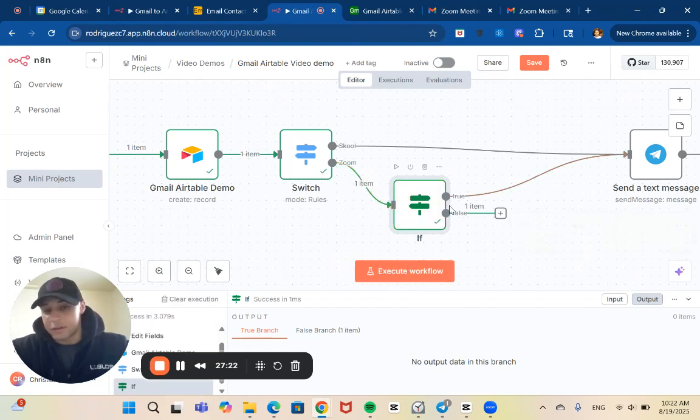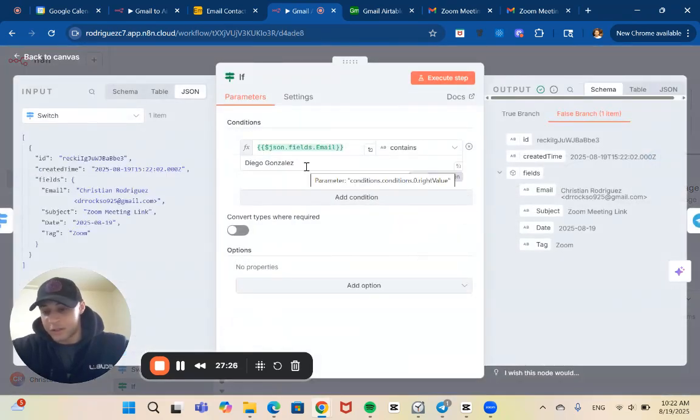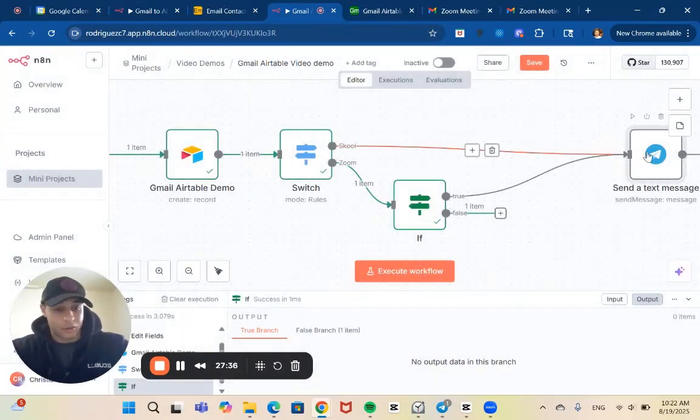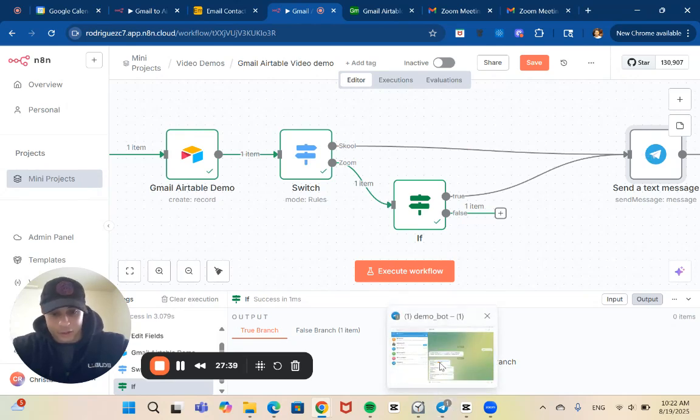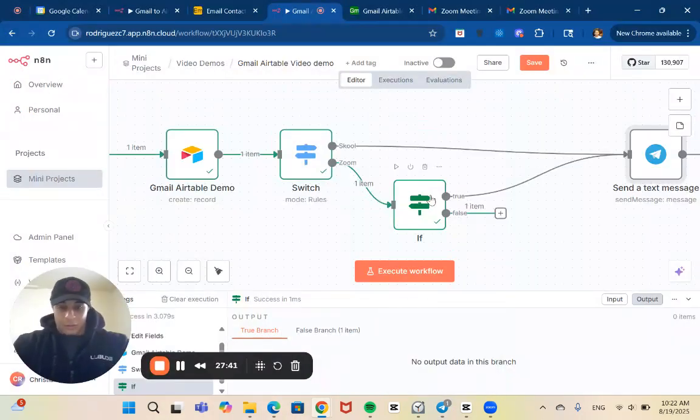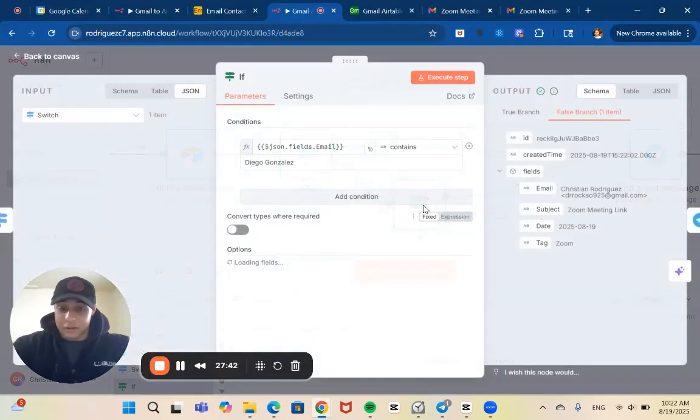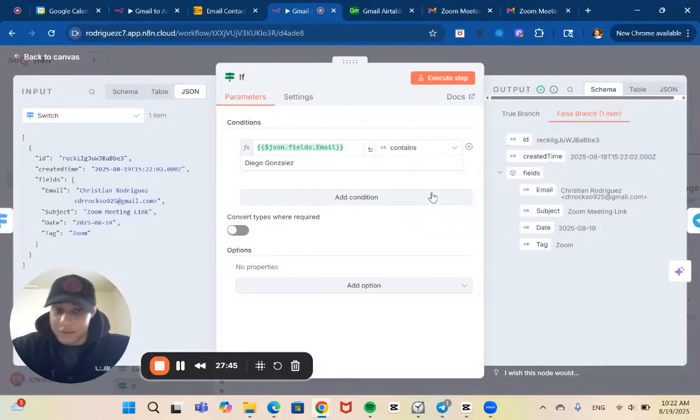It's false. So it's not going to go through because I programmed it for Dio Gonzalez. But obviously, Dio Gonzalez didn't get the email, and it doesn't say Christian Rodriguez. It only says Christian Rodriguez in the email. So now it didn't work, which is exactly what we wanted. So now we don't get the notification. But if we get emails for the supposed Dio Gonzalez, then it's going to go through.